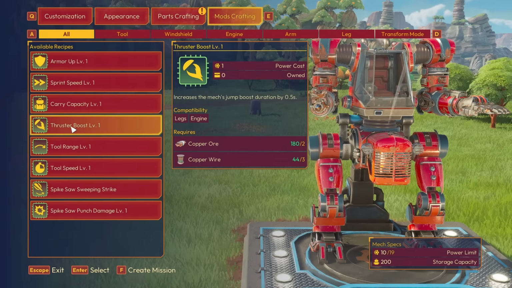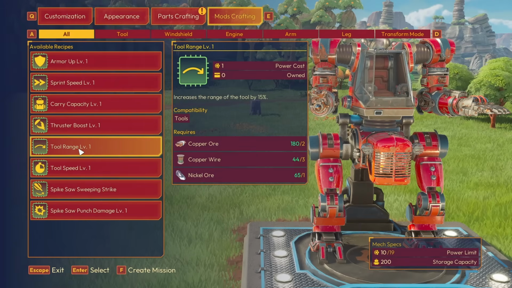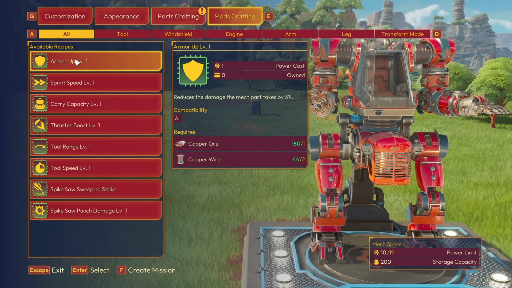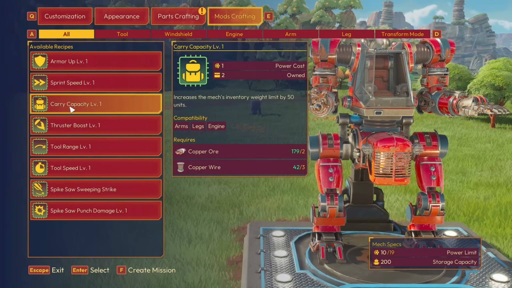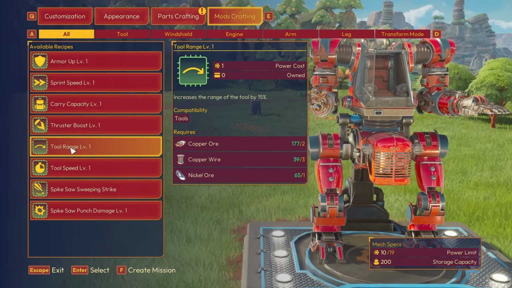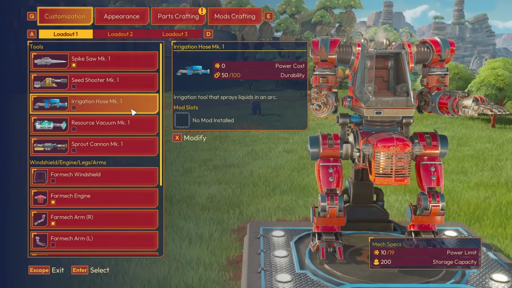Oh, thruster boost. Yeah, I definitely want that. And that goes in the engine or legs. So we'll do that. Tool range. That goes into tools. And tool speed. Alright, well, let's get armor as well. And that goes in all. So we'll get the armor. Then we'll get thruster boost. We don't have many. I think I'm going to go with tool range because we only have one slot in each tool, I think. Alright, so I've got that. So let's have a look.